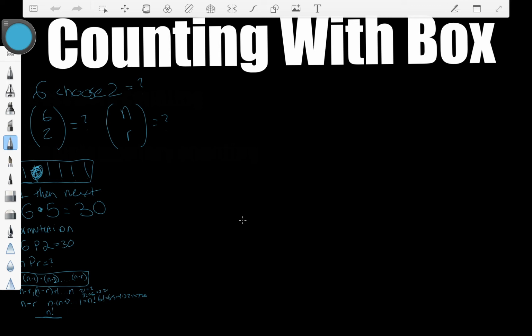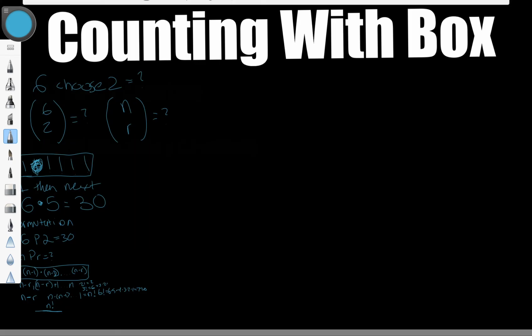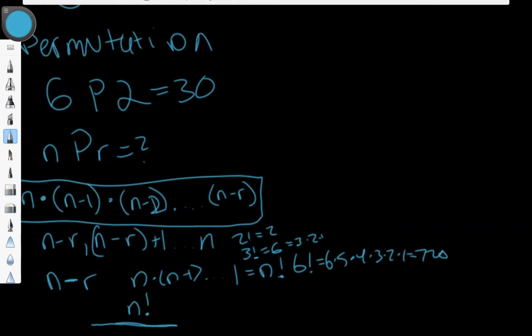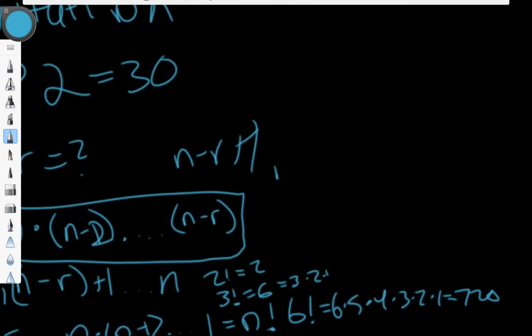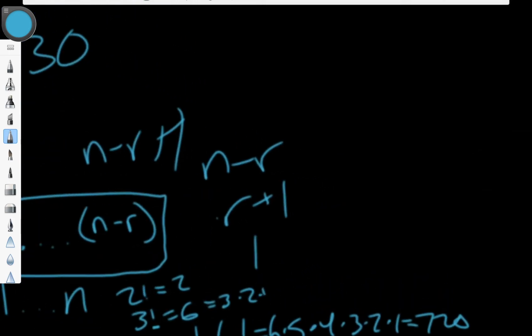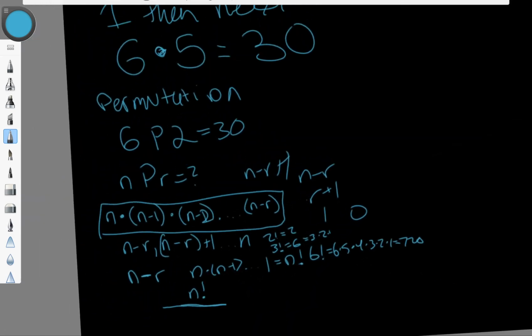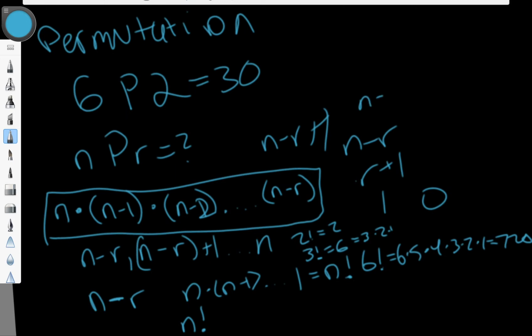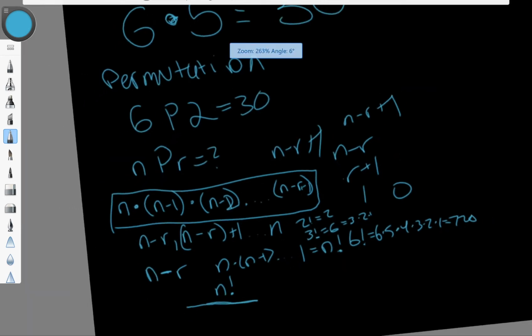Okay, I am back, and I made a little bit of a mistake here. We're going to go to n minus r plus 1, right? Because if we went to n minus r, then we'd have picked r plus 1 people. Think about it: you start a list at 1, you don't start at 0, right? So that's n minus r plus 1. I'll just add a little plus 1 there.